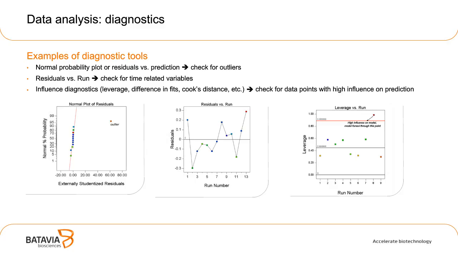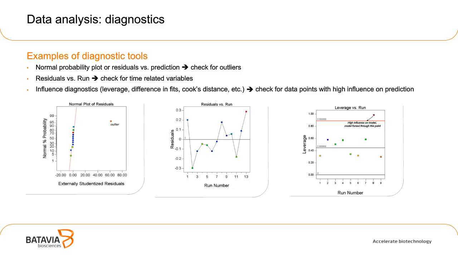One that will certainly be there is a normal plot of your residuals, and your residuals should be distributed in a normal way. That should give a straight line in your plot. In this case, every dot in this left figure represents one of the experimental runs. You see one dot is almost in the right top corner, so that might be an outlier. So that is a data point you should investigate. You can look at the residuals versus runs, to see if there are any time-related variables, because this residuals versus run plot should be very random around the zero line. You should not see any trending there.